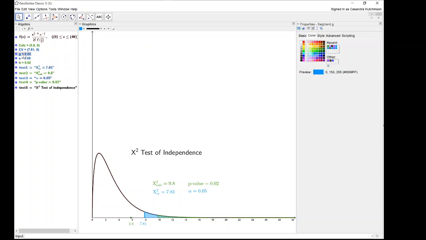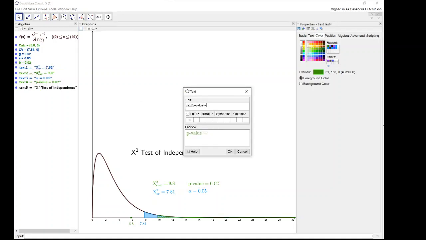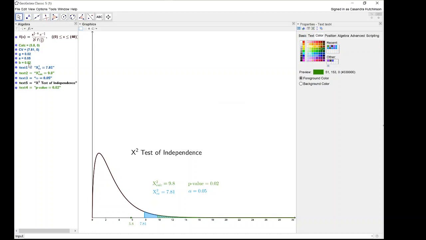And then that's also going to change this. Oh, that's annoying. Why did I not? I should have cancel. This was the G area. Why does it keep doing the weird thing? Oh, G is the segment. That's not what I wanted. What is this shaded area? Integral. Where's the integral? Oh, it's B. So I need to change. I've done so many things wrong. I need to go back to my p-value. It's not G. I got confused because they're both 0.02. It's B. That should have been obvious because it's blue versus green.